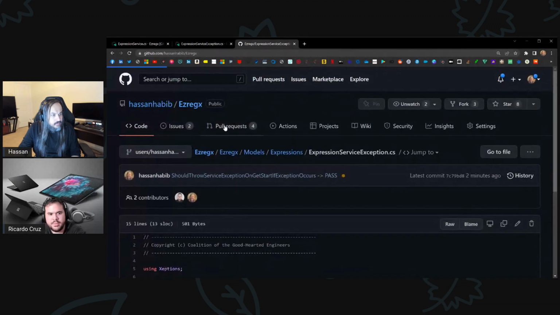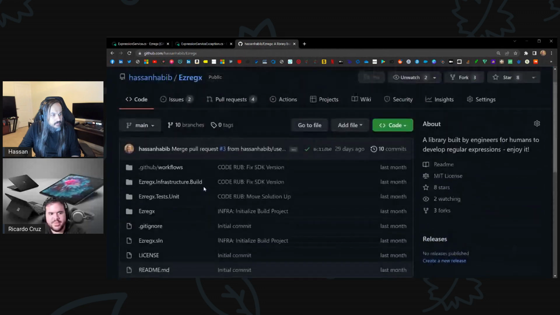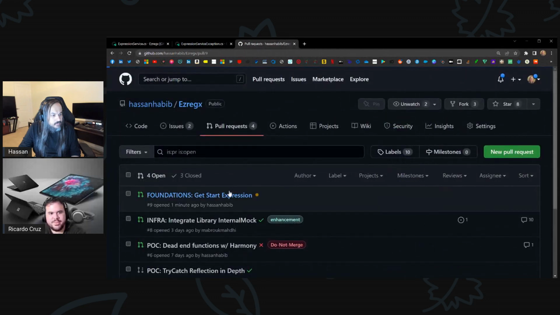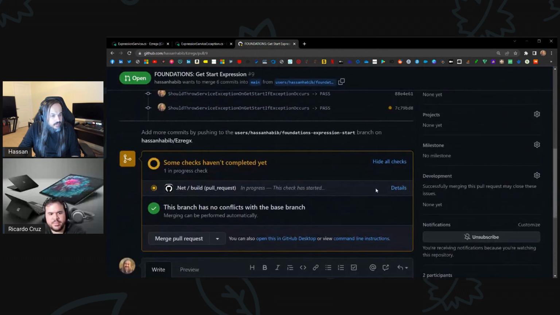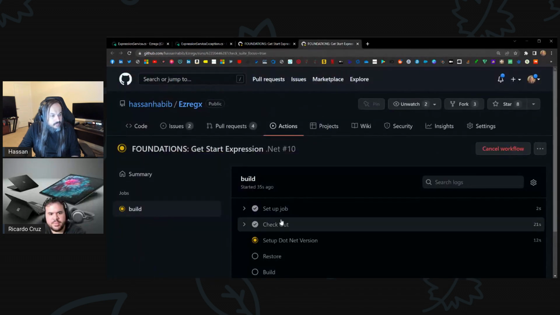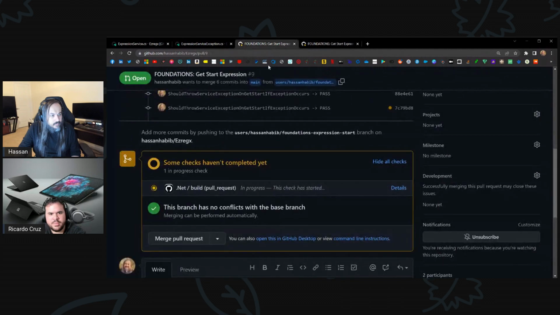Should we do it? Let's go for it. I think Mabruk also added the pipeline build in here. So we'll wait for that to finish and then we'll merge in. So next session, you and I, we jump into the next expression thing that we need to work on, right?